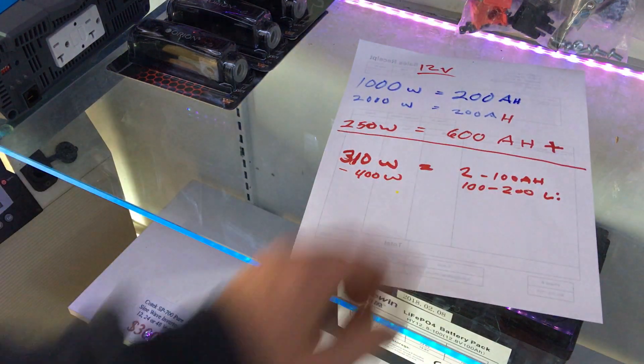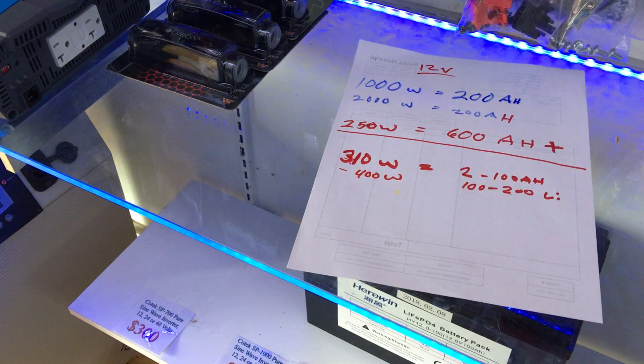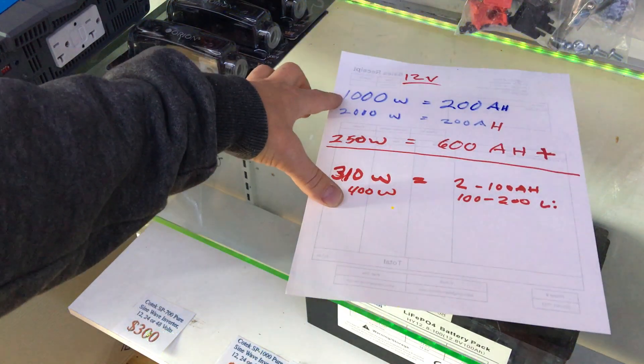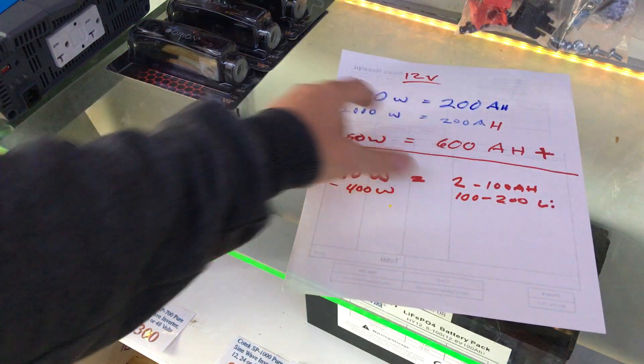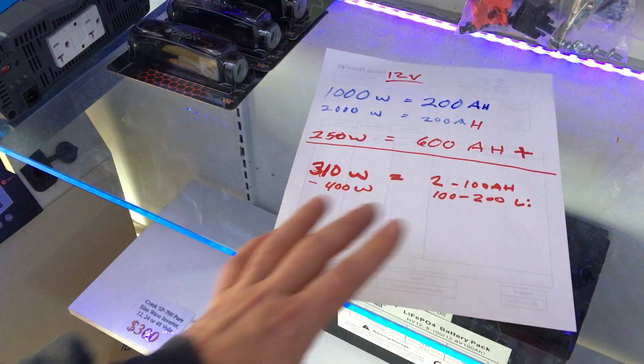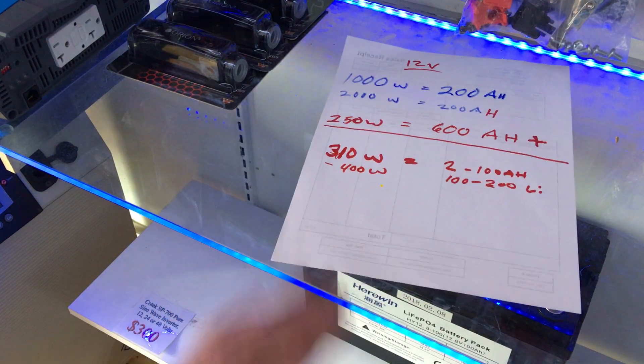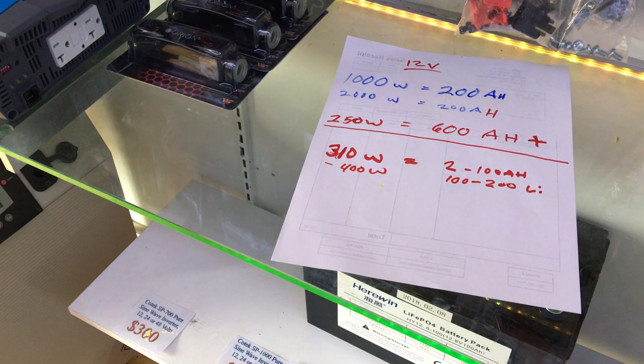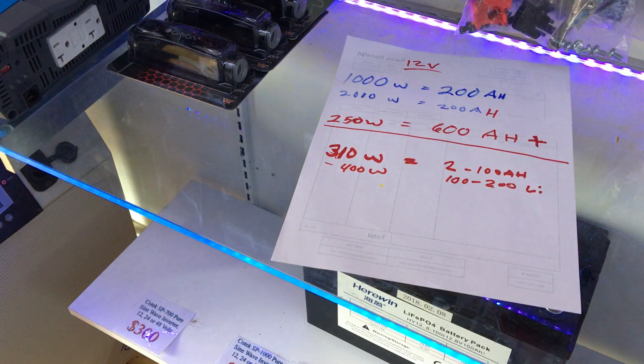You can do about 1200 watts with one battery, but you can see depending on where you're at, there's a wide range of what is appropriate for 200 amp-hours of batteries. Like I said, the magic number at the moment because of the discharge rate of these things is two batteries: 200 amps discharge rate continuous, 2500 watts give or take. That's sort of the sweet spot right now.